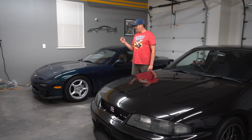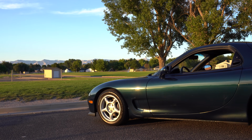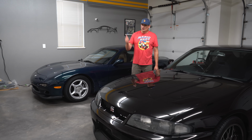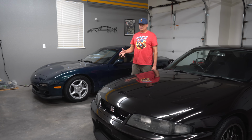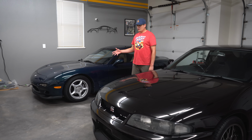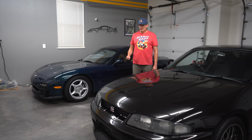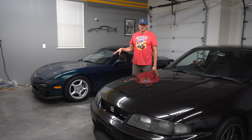There is something that feels so light about this car. And I've owned a Miata and I've owned an S2000. Let me repeat that again, because you're not going to meet a lot of people who've owned a Miata, raced a Miata, taught people how to race a Miata, and had an S2000, and can go and drive an RX-7 and then tell you how it feels. It feels lighter than all of those. It feels so light that it makes the car really special.